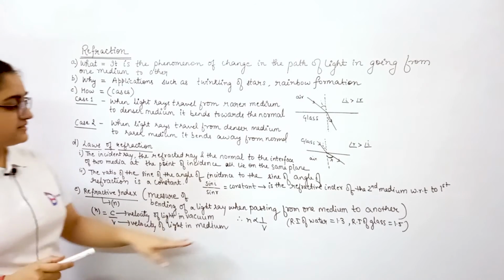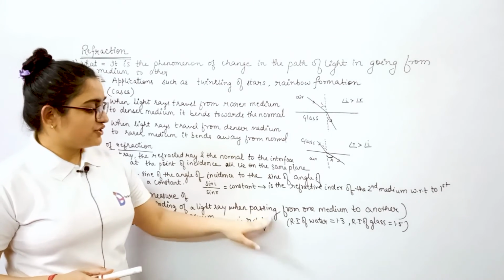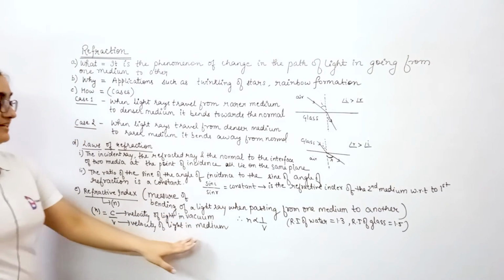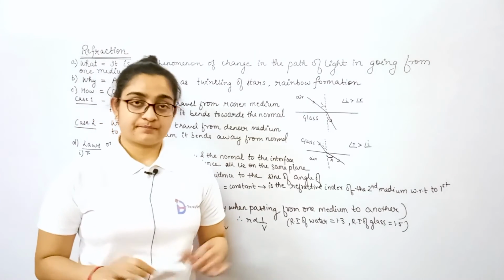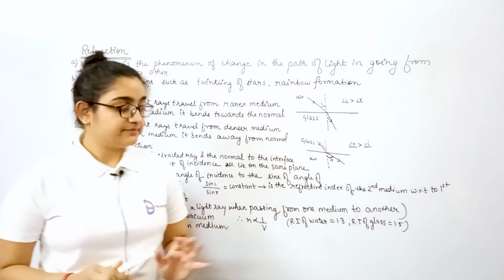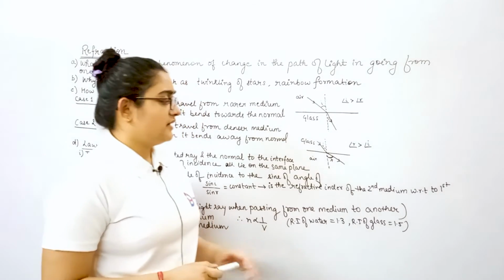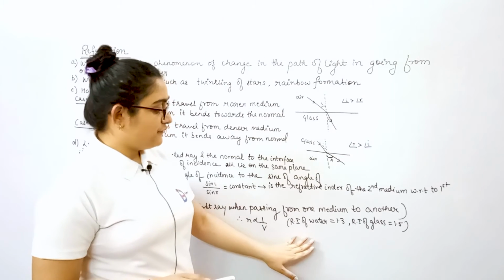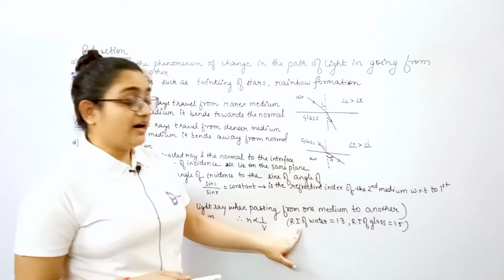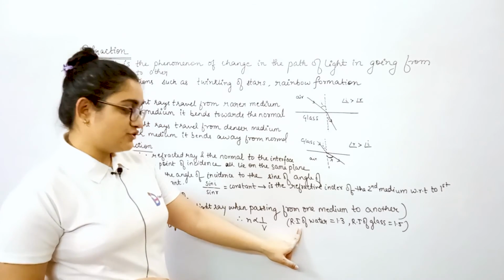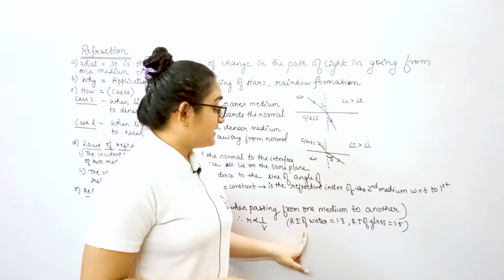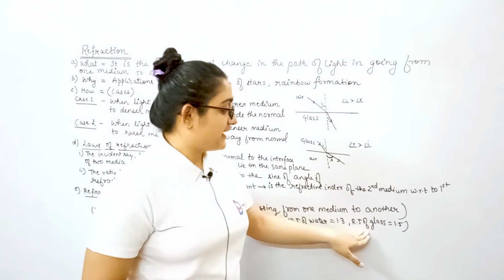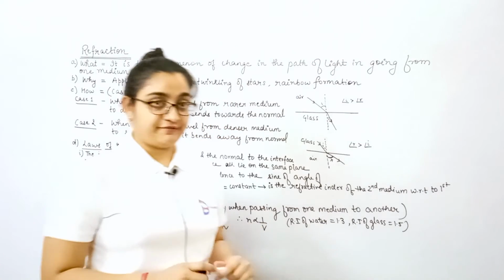So there is an inverse relationship between refractive index and velocity of light in medium. Are you getting it? Now, you will understand this in a better way. Let's take an example. We know that here I have written RI. RI refers to refractive index. I have written it in short form over here. Refractive index of water is 1.3 and the refractive index of glass is 1.5.